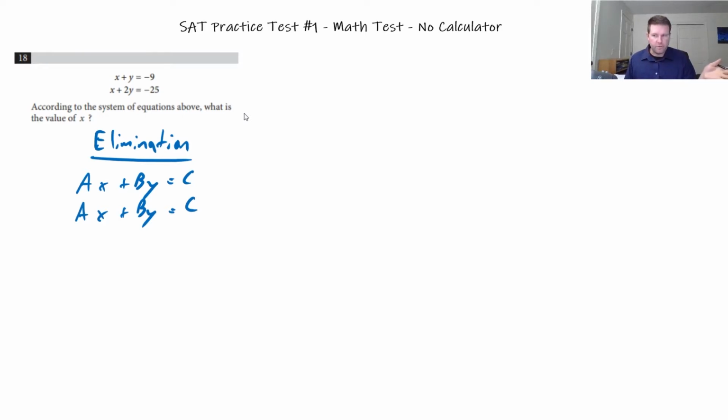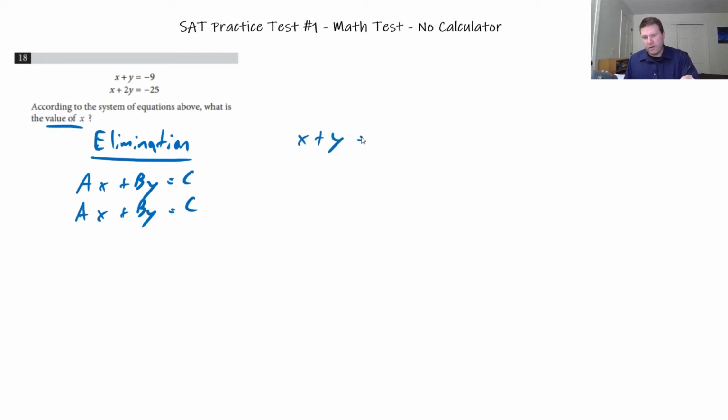You want to be comfortable with both methods because different problems will call for different methods, but in any case, if you're looking for the value of x, think about whether you'd want to eliminate x or y, okay? Because if you eliminate the x's first, then you end up with y as your answer, which you can then go and plug back in, right, to get the x. But what we want is the value of x first. So the quickest way we can do this is to eliminate the y's.